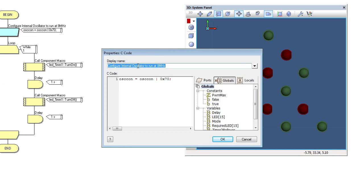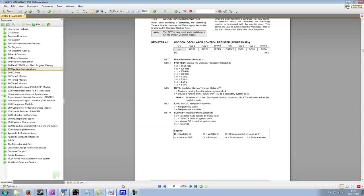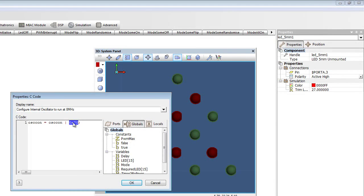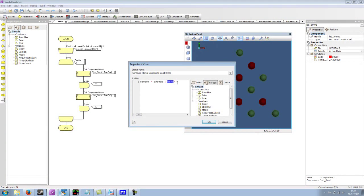So in Flowcode, we've used a C code icon. We've given it a comment, which is configure the internal oscillator to run at 8 megahertz. And then what we're doing is writing to the OSCCON register the value that is currently in the OSCCON register ORed with our new configuration value. This basically means that any values that are in these four lower bits will be retained. We could just write 0x70 to the OSCCON register, but then the bottom four bits may be corrupted by doing this. This way, we're just setting the bits that we need to up the oscillator speed to 8 megahertz.